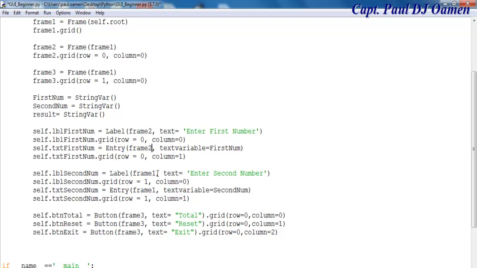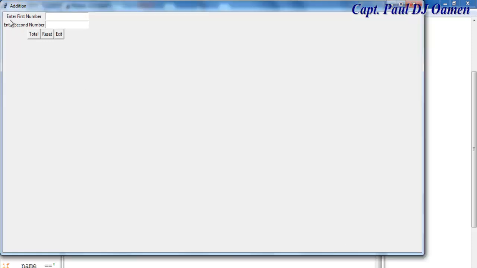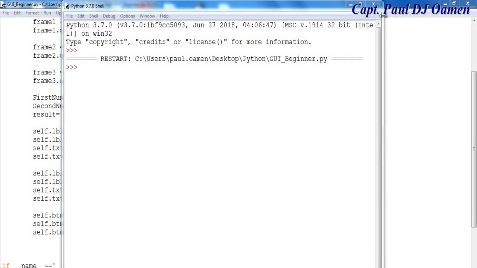And this one will be 2, frame number 2, yeah. Okay, so let's save and run and see how it looks like. Then I will then start with the modification. There we go, that is how it looks like now. So what I'm going to do now is to enhance it and make it look much better than the way it looks.